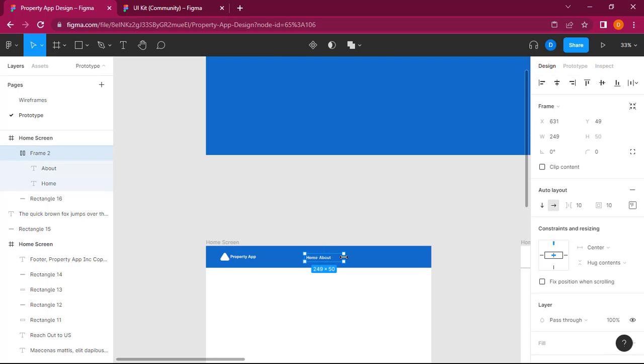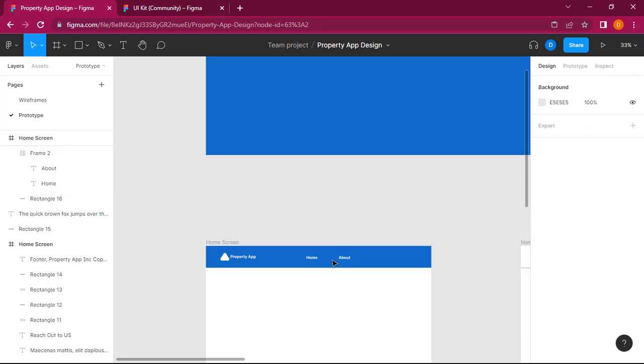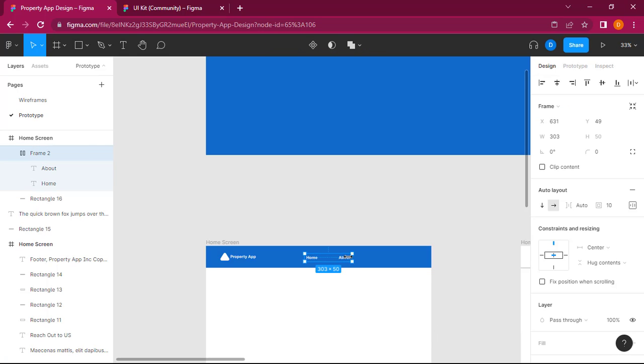I need to give this spacing. So this should work.